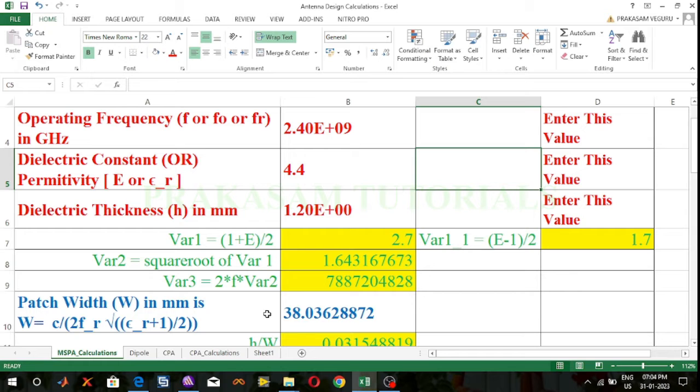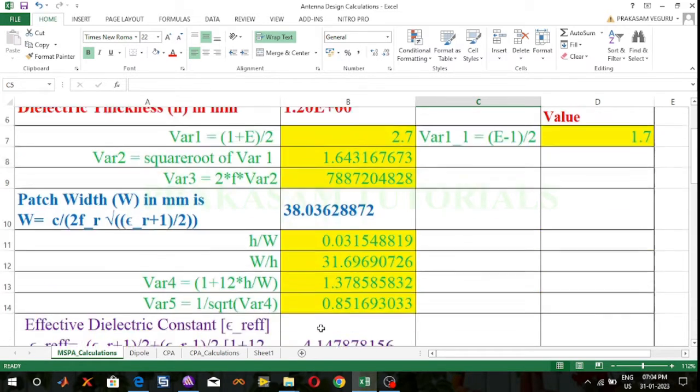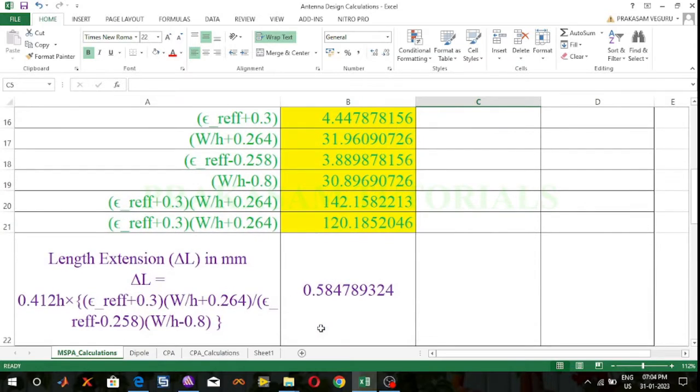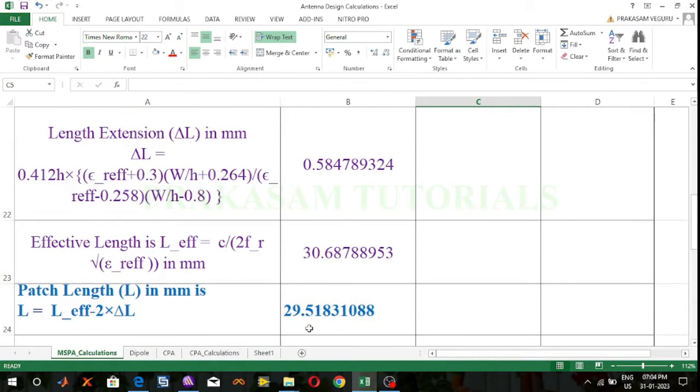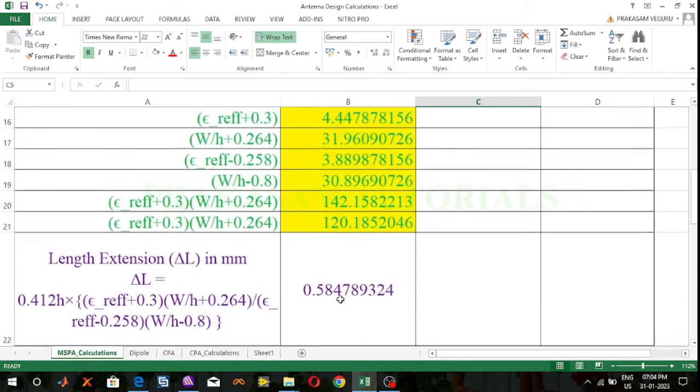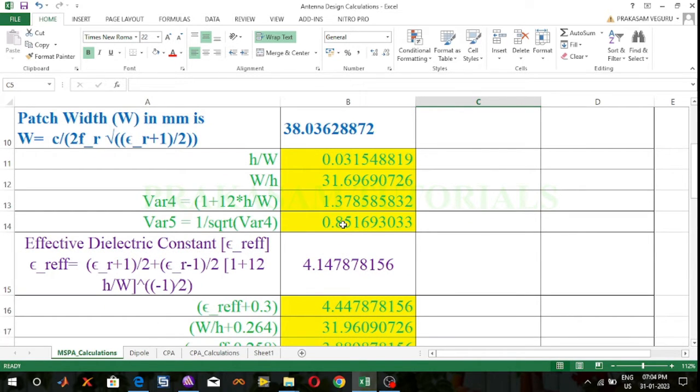So the width of the patch antenna is 38.03 mm and the length of the patch antenna is 29.5 mm.